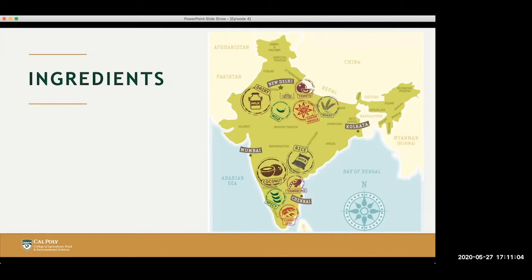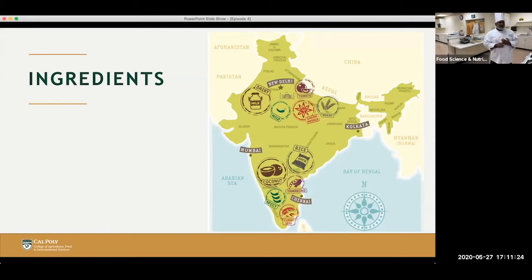When we look at southern India, their foods are going to be a little bit spicier. They're going to use a lot more tropical fruit. The climate in southern India tends to be hotter, more humid. It's a tropical environment. They're going to use more rice-based dishes. Coconut is going to replace that dairy. Their food, as I said, is going to be much spicier, and that goes with the hotter climate as well. We're not going to see the influence from Persia and the Mughal Empire as much because they didn't make it that far south. Next slide.